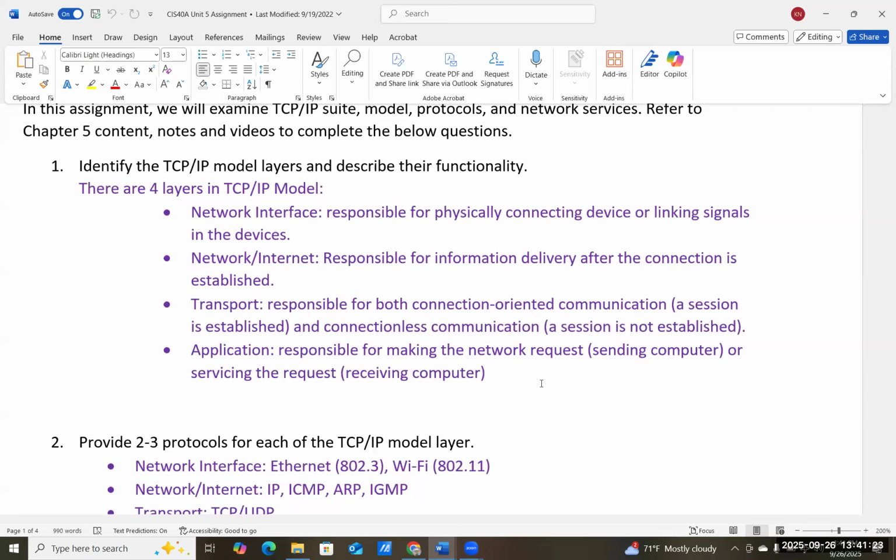And then lastly, parallel to the application layer, the last layer in OSI, it is also the last layer in the TCP/IP model. This is responsible for network requests and responses, because the communication and the agreement are already established. On the last level, you see the exchange of data and how the data is represented. For example, in your browser application, you would see that at the application layer.